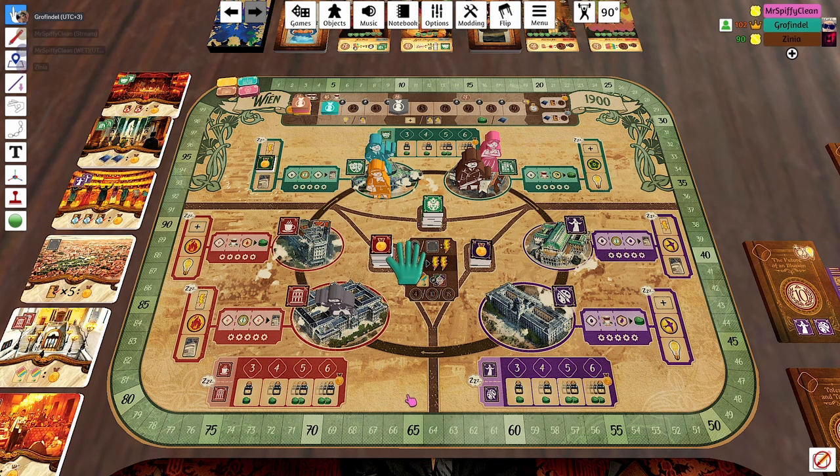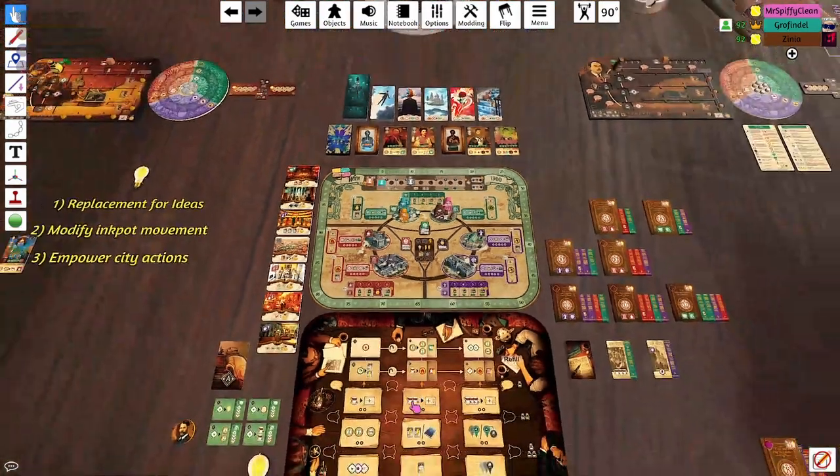To do that, though, you need to have two things. The appropriate number of district color tags for the specific slot. So, for example, if I wanted to place my marker here, I have to have at least 5 red tags on my player board.